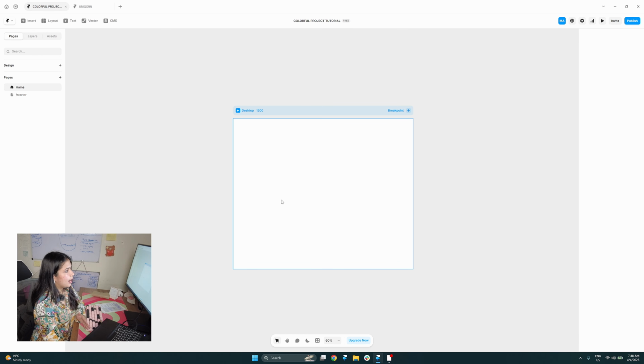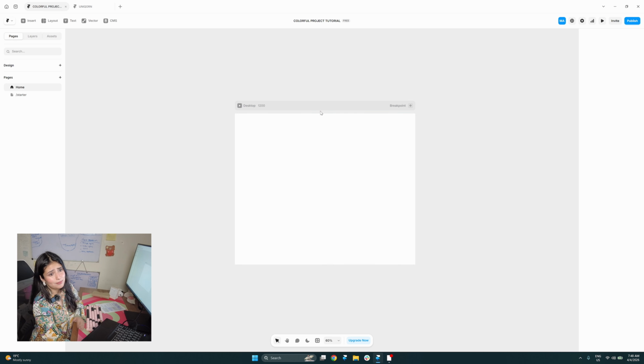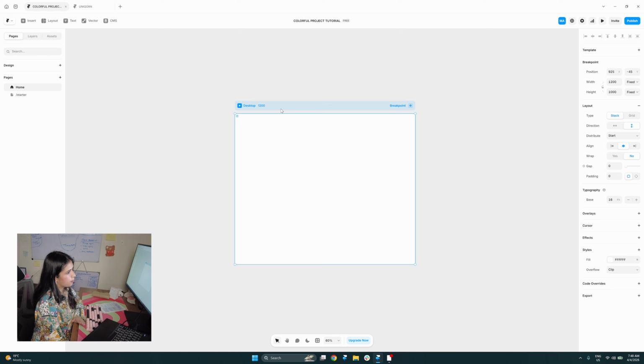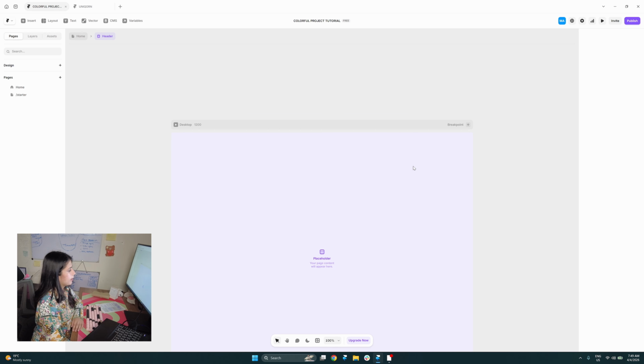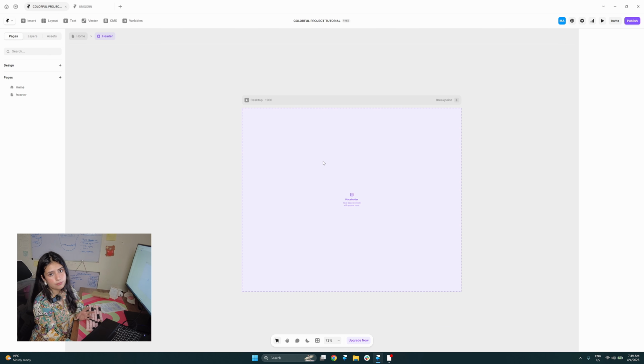And I like to build out my nav bars and my footers with a layout template, and it is actually a marketplace requirement to do it this way if your website exceeds 5 pages. So yes, I just like to do this anyway, even if it's just a landing page, just because it's way more convenient for the user, in my opinion. So what we are going to do is select this main desktop breakpoint, and I am on the right panel. I'm just going to click on template, and I'm going to name this header, and then click enter. And then on this canvas is where we are going to be building out our header.